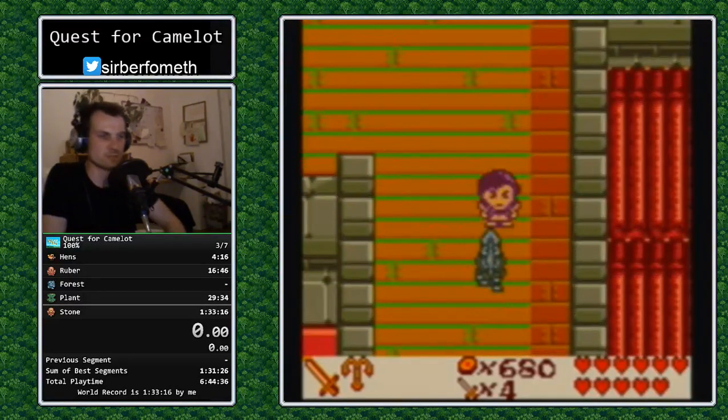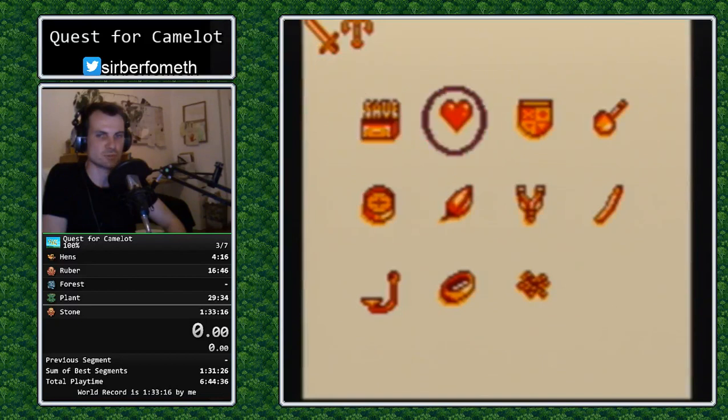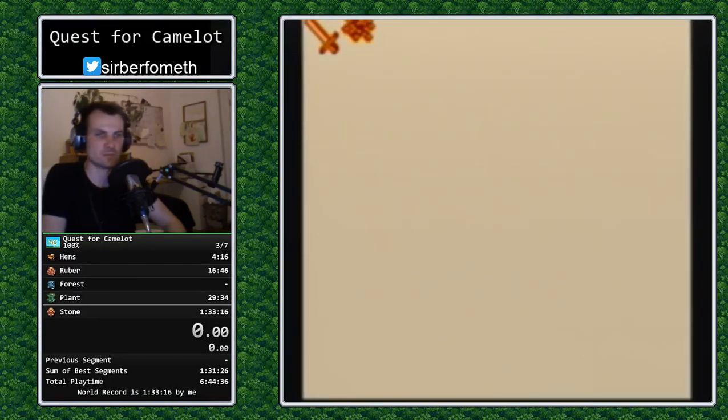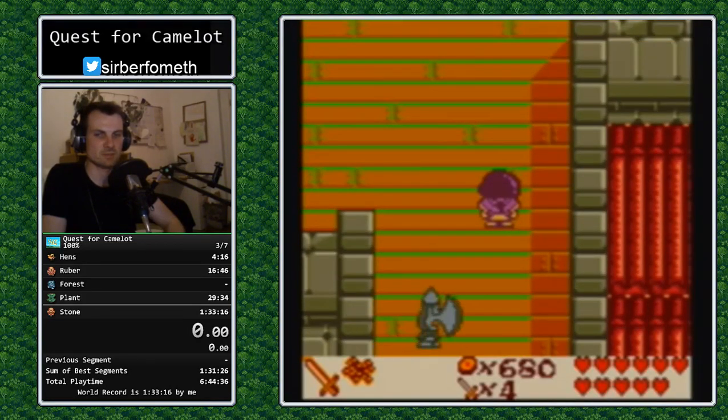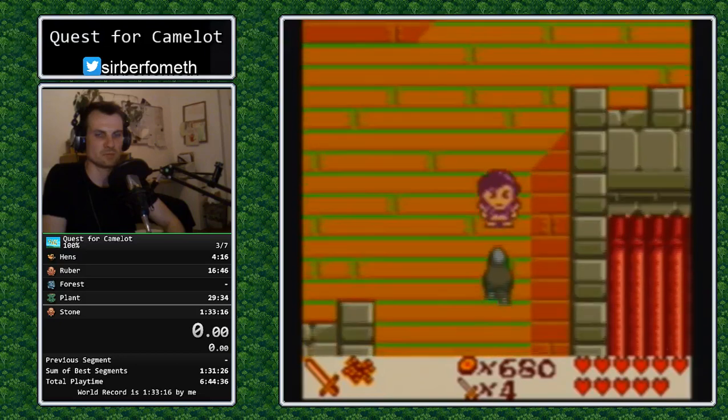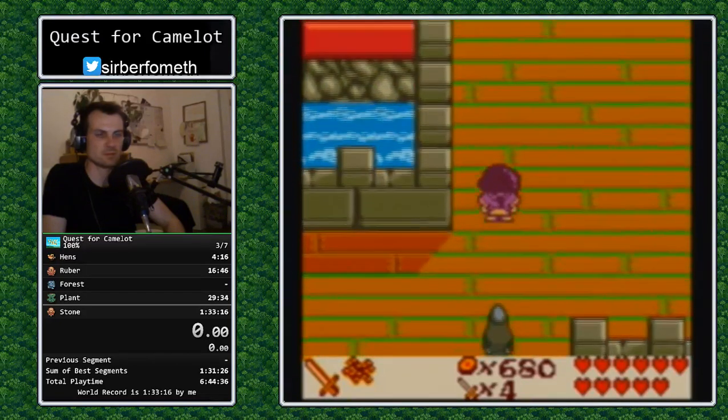Also, Bladebeak is an NPC that needs you to equip the item that you give to him before. So this is the magical seeds. Now the Bladebeak starts moving, and we have to take him with us all the way over there.